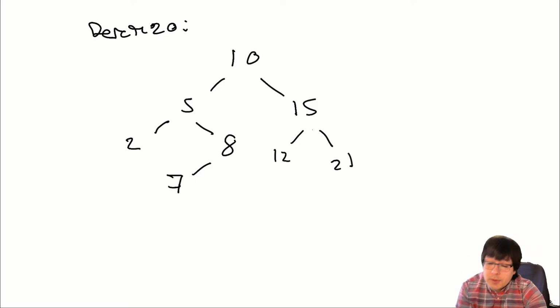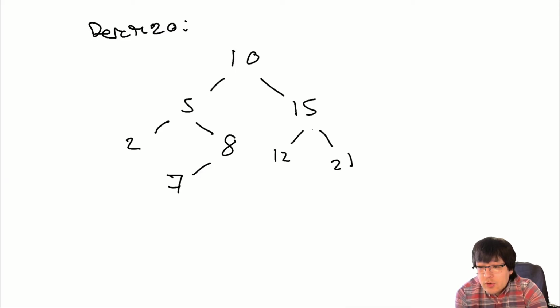Other ones are not as trivial. So for example, let's say that we are deleting the 15 in this one, okay? So we want to delete the 15 now. If we want to delete the 15, we have two children. When we only have one child, it's not a problem. We just make that child be the new parent. He has taken his place. But in this case, we have sort of a competition. Like, who do we make the parent? Do we take the left one or do we take the right one? And so in this scenario, both of them will work technically.